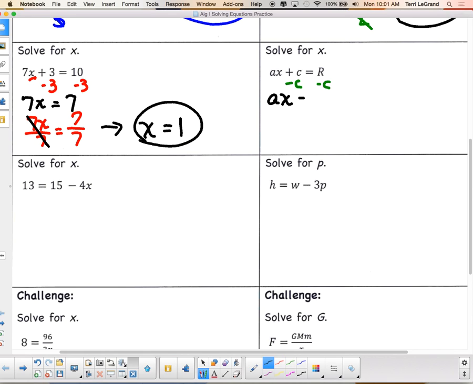Now ax is by itself, and can little c really be subtracted from big R? No. Does order matter in subtraction? No. Good. So R has to be first. Even if C is before R in the alphabet, and algebra also likes alphabetizing, we can't ruin the rules of operations though. Subtraction's fussy.